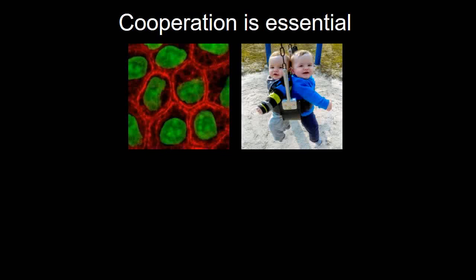Then in the social world, the core of most friendships and interpersonal interactions involves cooperation, doing things that you know are going to help another person, even if it doesn't necessarily help you. These are my kids, who are identical twins, and this was a year and a half ago, and it makes me wistful.